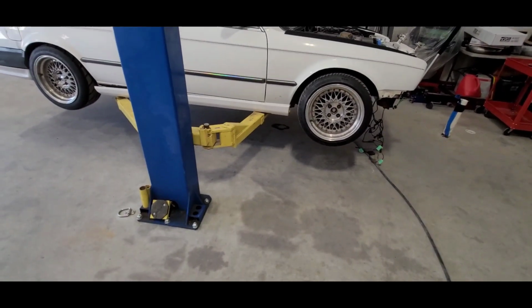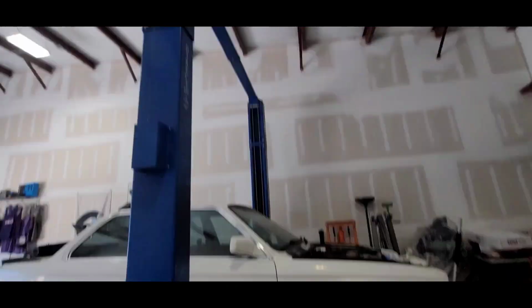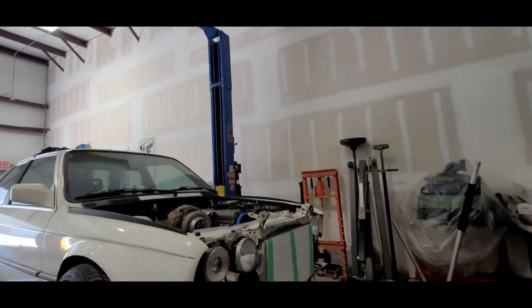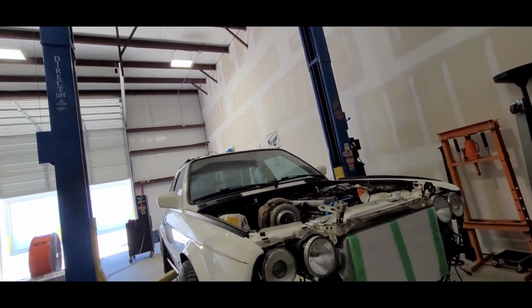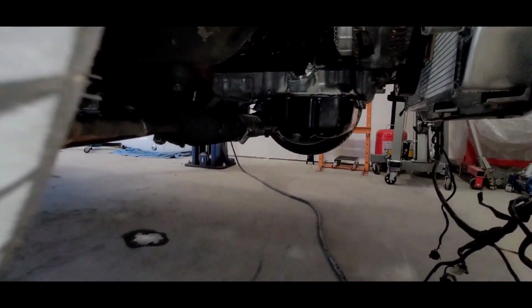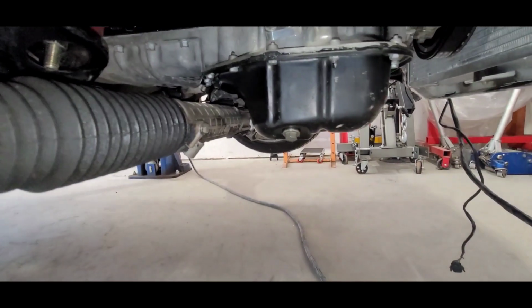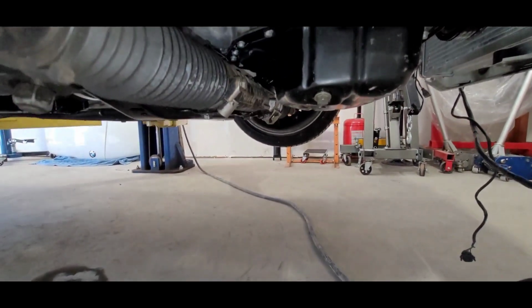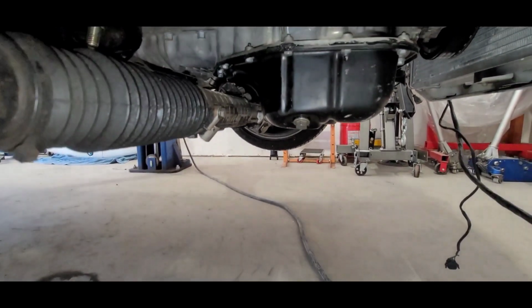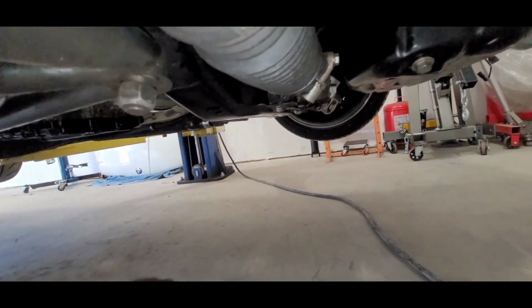Now it is to the point where I can be low and not sacrifice ground clearance. So it probably has more ground clearance actually than the M20 had. I think the M20's oil pan rested a little lower than the subframe, but as you can see, we've got the 2JZ pan resting nice and above the steering rack. So rip steering rack if I ever hit anything. And then the subframe is right there, and it's higher than that.